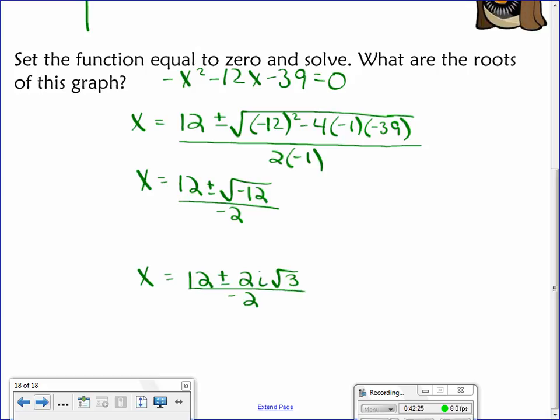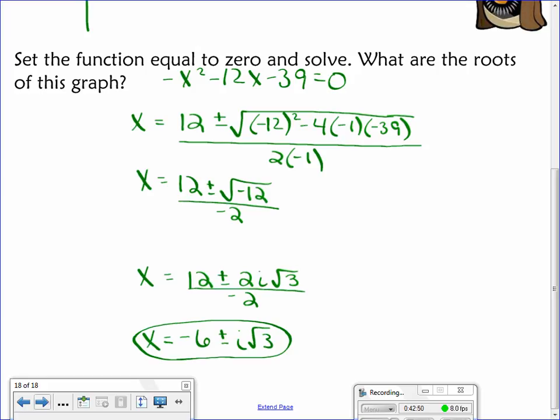All right, so if we do a factor tree on this, that's what Ramon did back there. He pulled out the i. Factor tree, we get 2i radical 3. Very nice. Divide them all by negative 2. So 12 divided by negative 2, negative 6 plus or minus it's going to be just i radical 3 over 1, which I don't need.